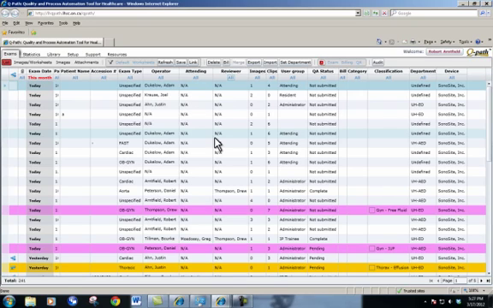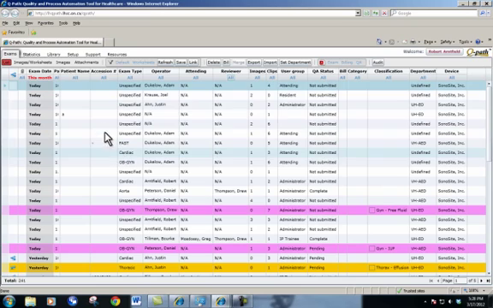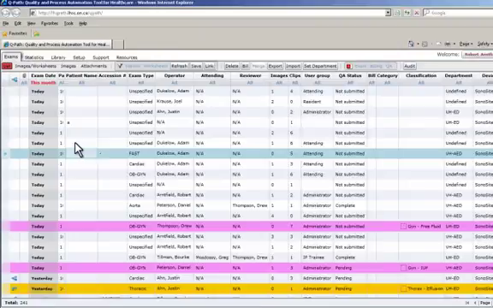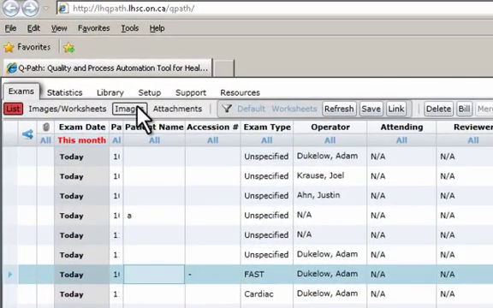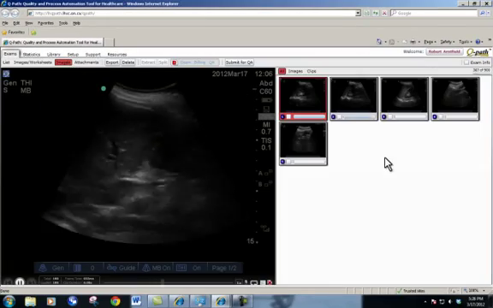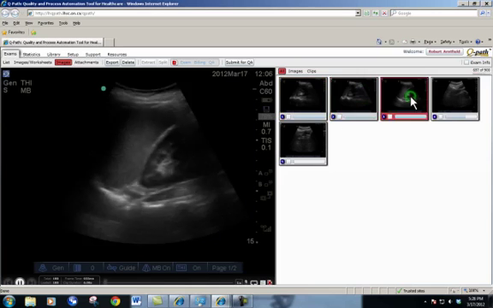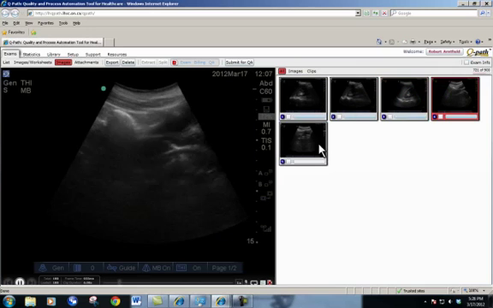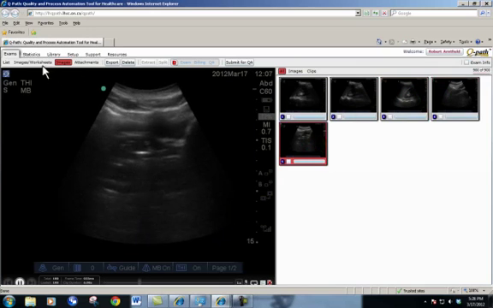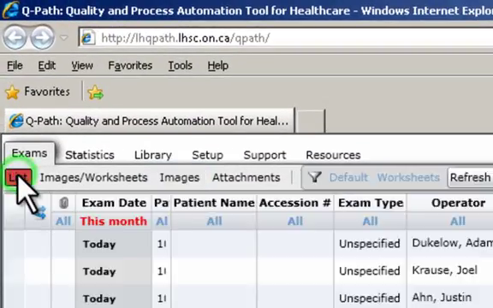For the time being, however, we'd like to show you how to view your images once you've obtained them. This may come in handy if doing some teaching, having questions for your attending, or wishing to show them to a consultant service. In order to access the images associated with any given study, find the study you're most interested in, highlight it, and click on the Images field. This will bring up a pane of thumbnails where you may select and scroll between a number of different studies. To go back to the list, click List.